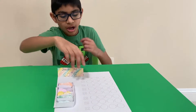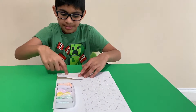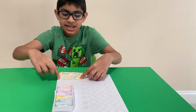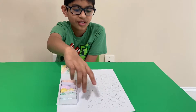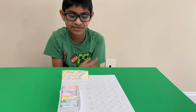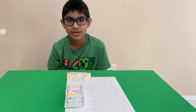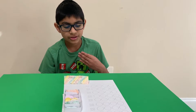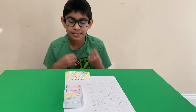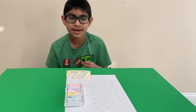They have to place four of those colors right here. When they made the code, they hide it so the other person can't see it. Then the other person has to use these four to try to guess what the code is — they get eight tries. If they don't guess it, the person who made the code wins; if they do, the code breaker wins. Today I'm showing you how to make the board game Mastermind out of paper.